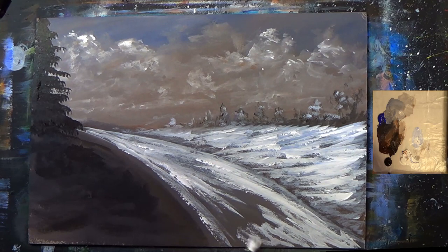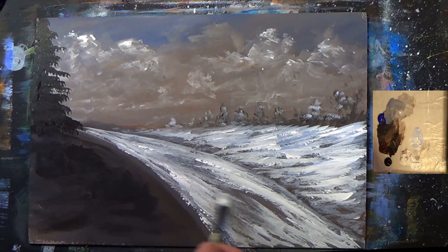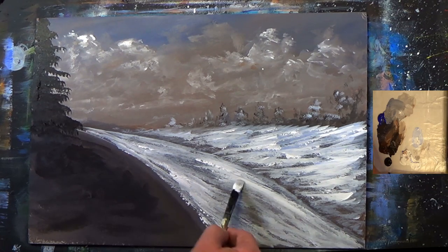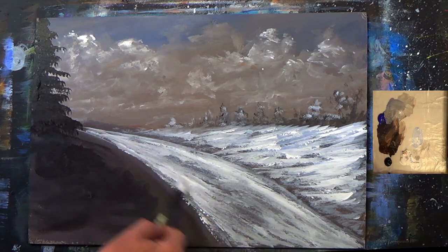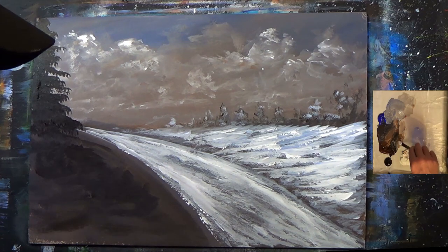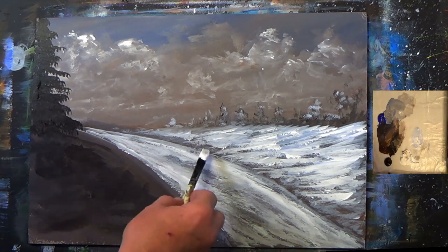Just grab a pencil, a little bit of cardboard, or a canvas, or whatever you want to paint on, and just try and make something up as I do on the spot, because you can learn so much sometimes from that. Now we need to get a little bit of shadow.